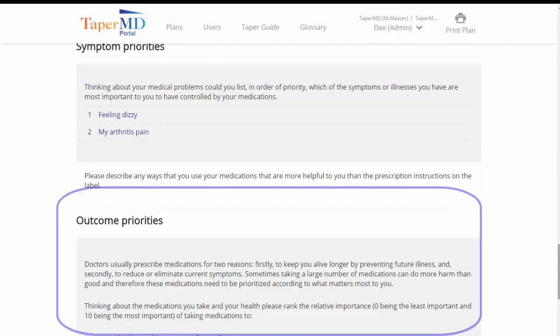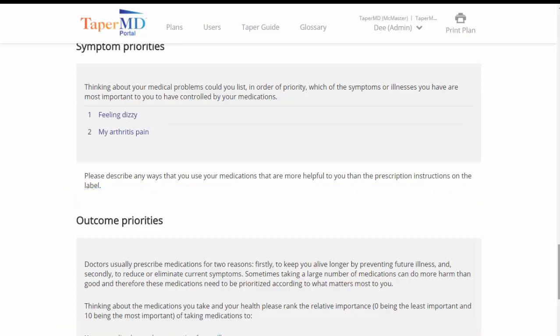And then the last question about Judy's priorities for medicines is about what she wants in a broader sense from her medicines. Does she just want medicines for relief of any current symptoms that she has, so to make her current life worth living? Or is it to prevent future illness by, for example, taking preventive drugs like statins or drugs for blood pressure?